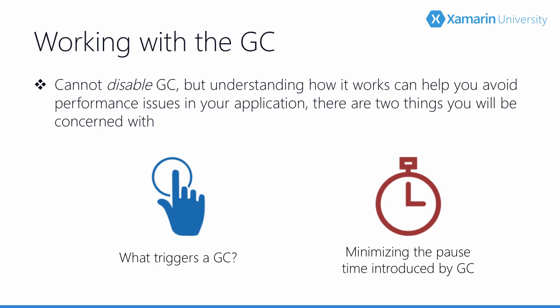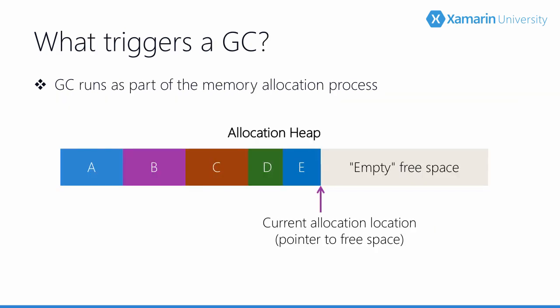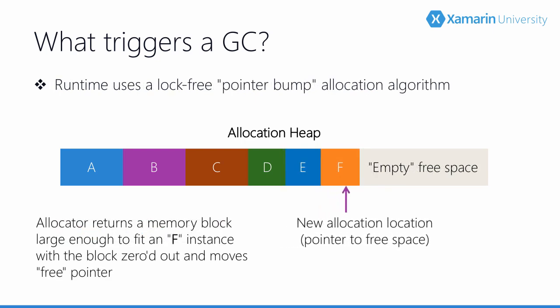Understanding what causes a GC and then the steps that it does when a garbage collection occurs are critical in managing our expectations of what happens in our application. So let's start with what triggers a GC. To start with, when your application starts, the runtime allocates memory for you to use to allocate objects. It essentially maintains a pointer into that memory that decides exactly where the free space starts. When you do an allocation, the system will look at the object itself, determine how much space is required to hold that object and all of its instance parameters. It will then move the free pointer by that amount of memory, zero the memory out, and then return the previous location back to your application. This is in effect how the memory allocation system actually works.